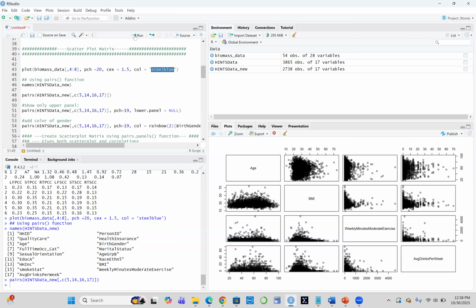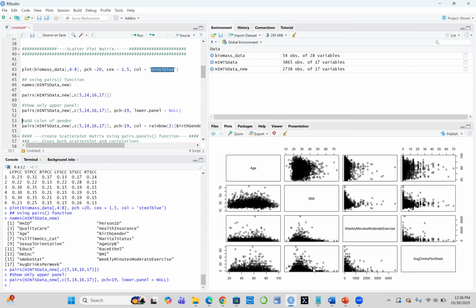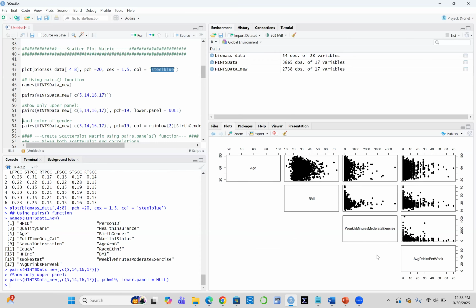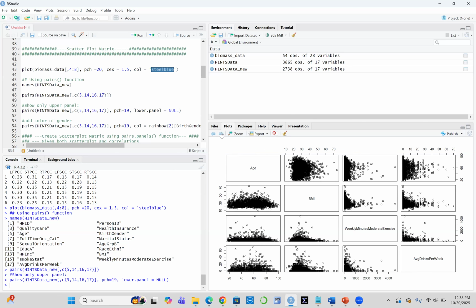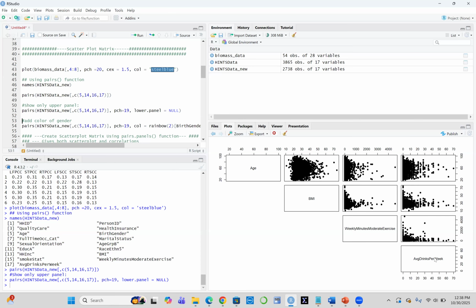If you run it, you can see we had the lower panel before, but going forward we eliminate it. Now we can assess age and BMI, age and weekly moderate exercise, and age and average drinks per week. It's hard to explain the relationship, as they all have a very weak relationship with each other.